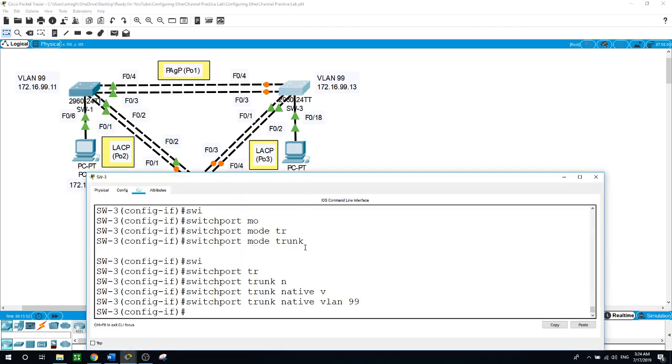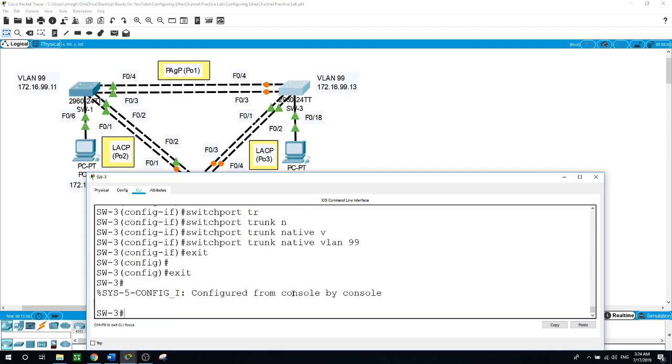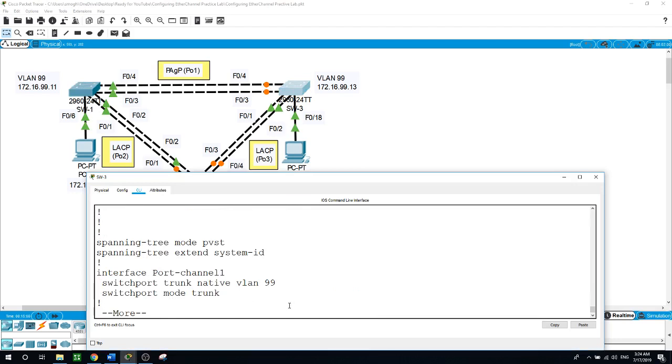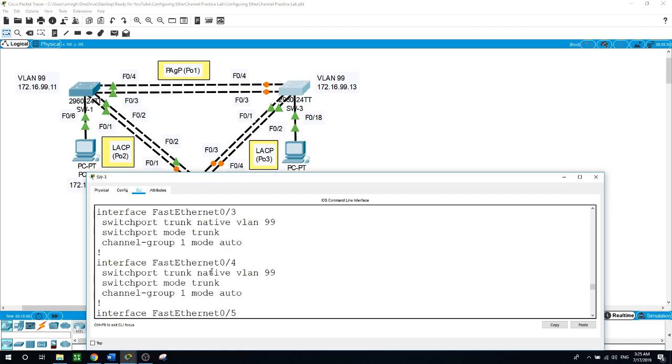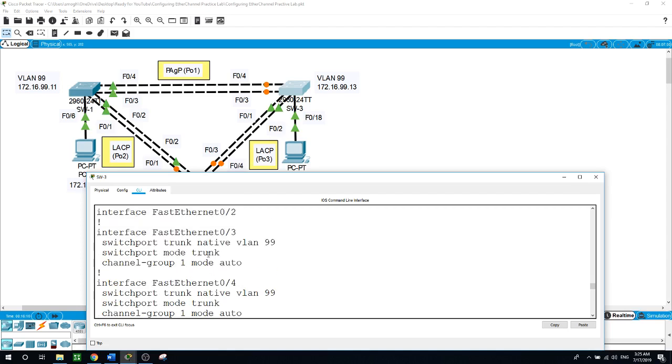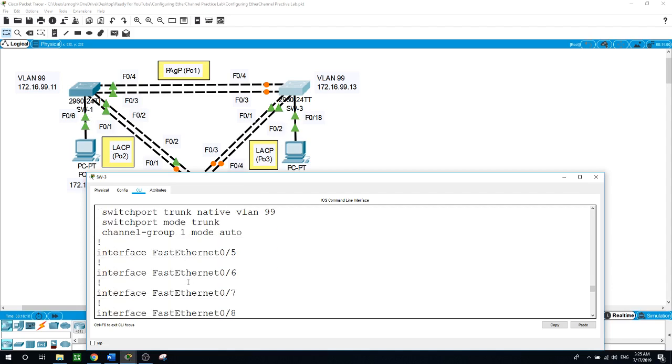And on switch 3, show run, and it did the same. We did the configuration here as a trunk on the port channel, and it affected the two ports which form the bundle, Fast Ethernet 0/3 and Fast Ethernet 0/4 on switch 3.